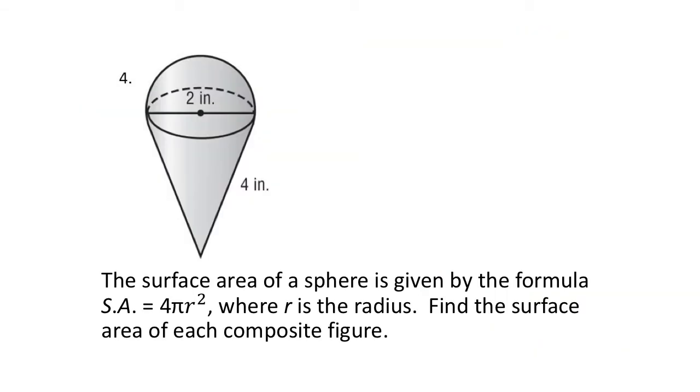All right, there we go. We're looking at a half sphere on top of a cone right there. That's very nice. All right, well, I would look at finding the lateral area of that cone first, probably. So next time you get an ice cream cone, just measure the radius of that and then figure out this is just surface area. It's not even volume, by the way.